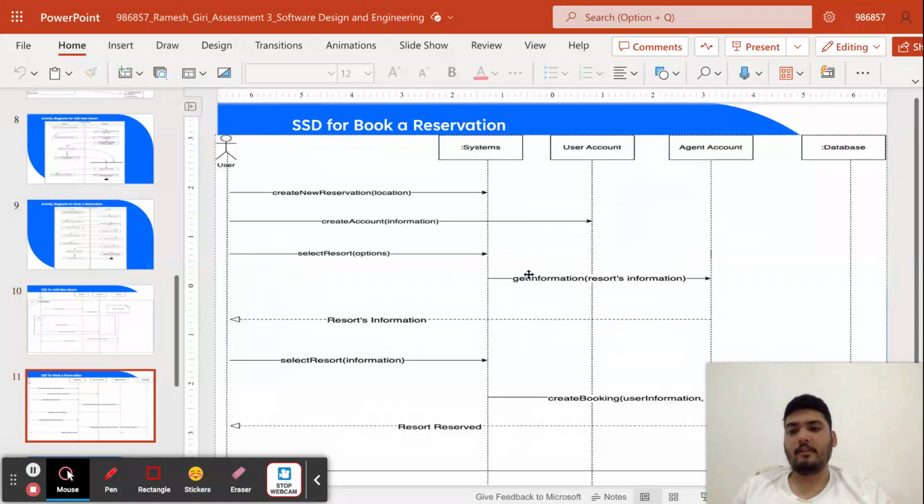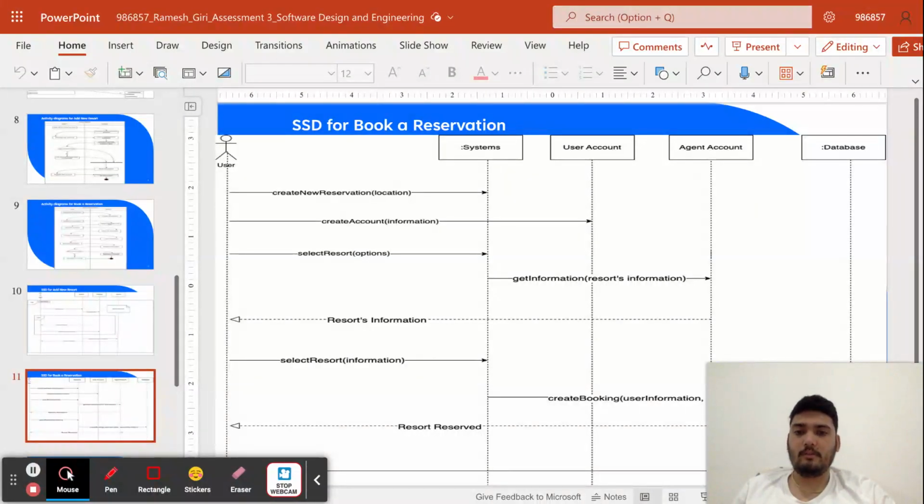Let's have a look at the system sequence diagram for the book or reservation. It's kind of similar. So there is a user, system, user account, agent account, and database. So the user creates a new reservation and location.